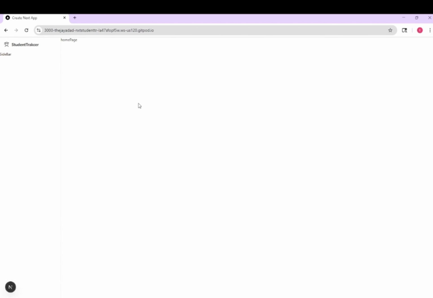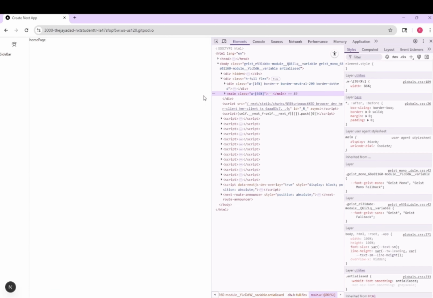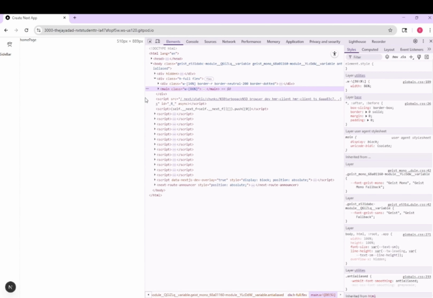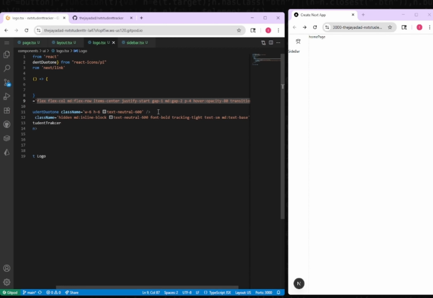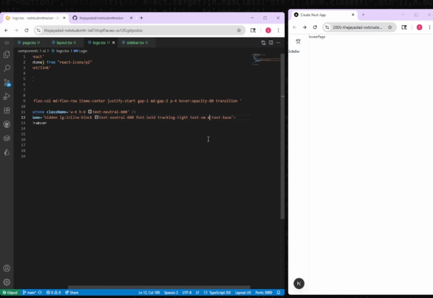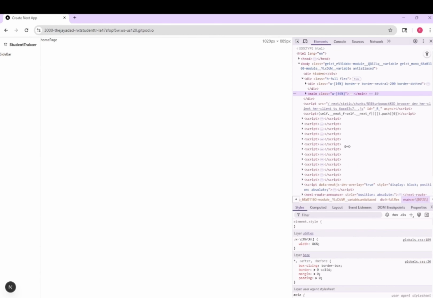And if we look at it on a large view, you see it is the icon with the text student. And as we reduce the viewport size, the icon goes away. We got a little bug there. I think we'll make this on medium. Let's change that a little bit. No, that works. And as you can see, the text disappears, then the icon disappears and it reappears. Let's make one minor change to it. Instead of it being medium inline block, let's change it to large, and we'll also update the text on large to be base. Now if we look at it, that works.